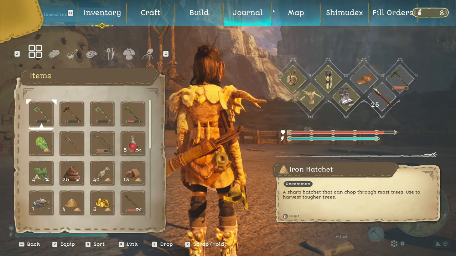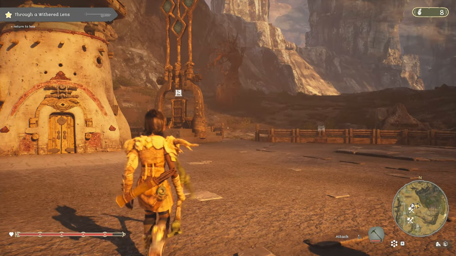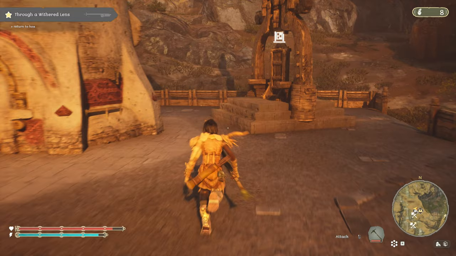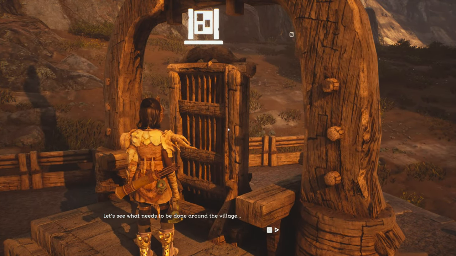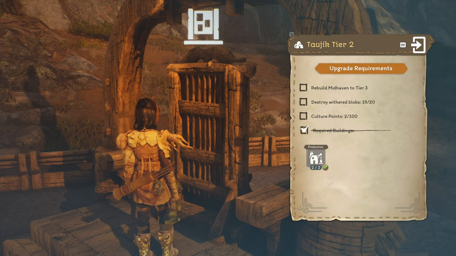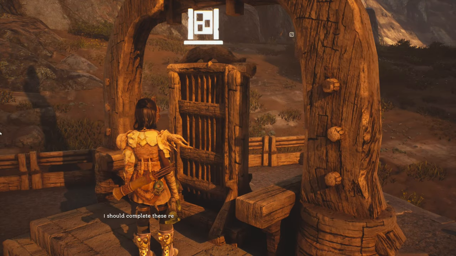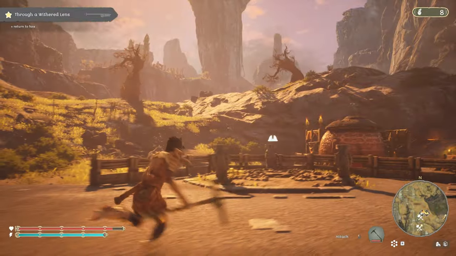So, what else is here? Tier 2 will give us a stone quarry and a kiln. I think the kiln is needed to make steel bars. So that's very relevant, because we don't have access to any of the steel materials yet. Or the weapons, because I don't have steel bars. So what do we need to have done here? Midhaven needs to go to tier 3. We have to destroy one more wither blob and then culture points. That's where the walls back in the storage comes in handy, because that's going to give us a few more points easily.